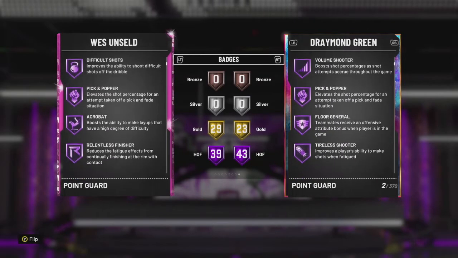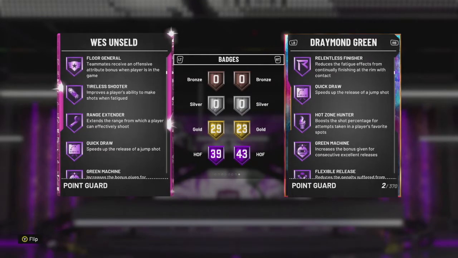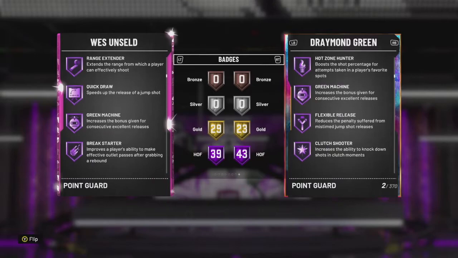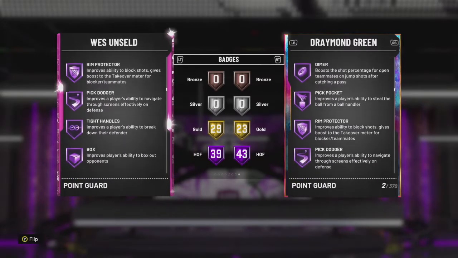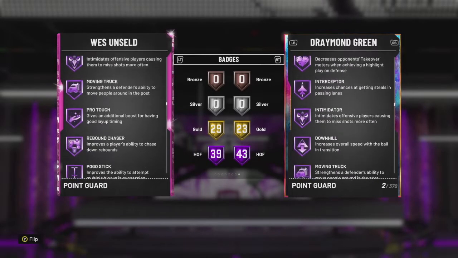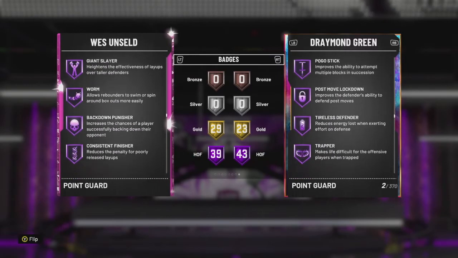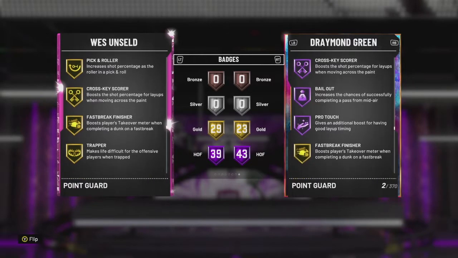This card is awesome because he's just a very big point guard, which is something that you do want in this game because most people do run a big point guard. And he's very, very good. He has Floor General, Hall of Fame Range, Hall of Fame Quick Draw. He has tons of shooting badges. He has Unpluckable. He has Dimer. He has Tight Handles. He has Hall of Fame Clamps. He has Hall of Fame Quick First Step, Intimidator, Rebound Chaser, Pogo Stick. Like I said, he's literally a GOAT point guard in a center's body.